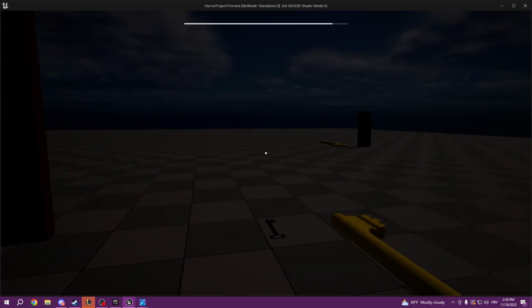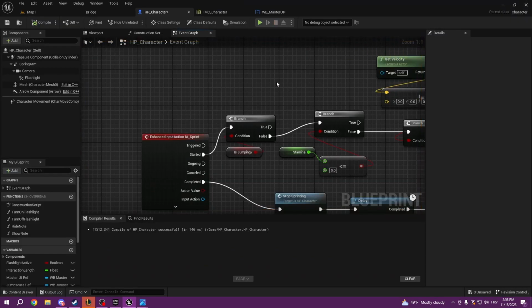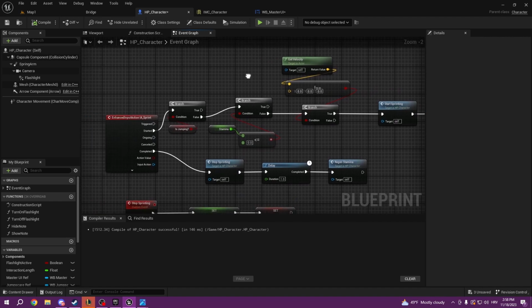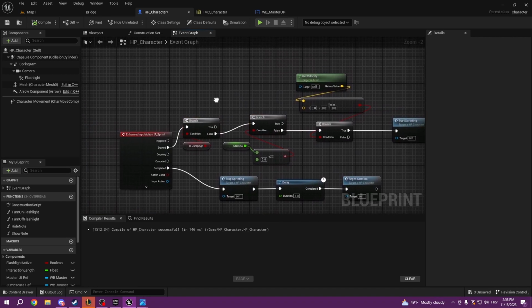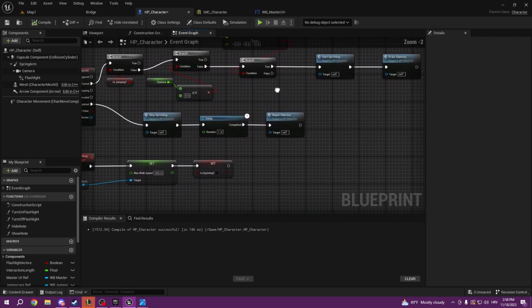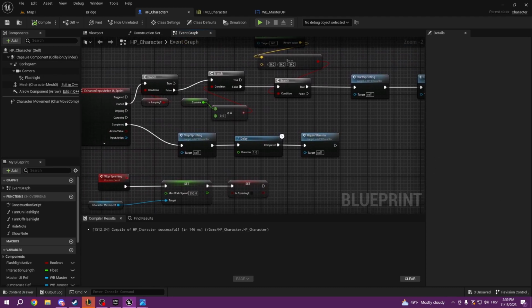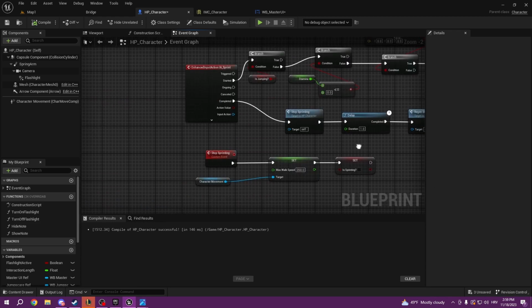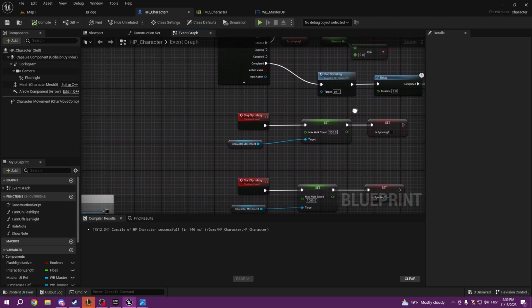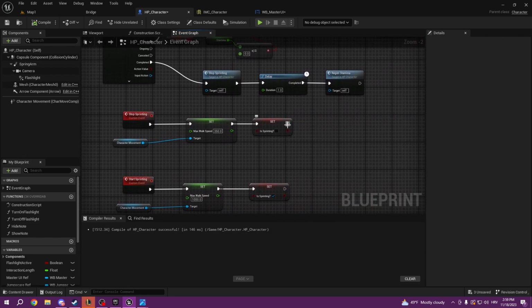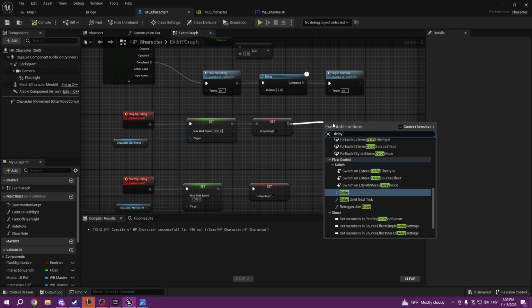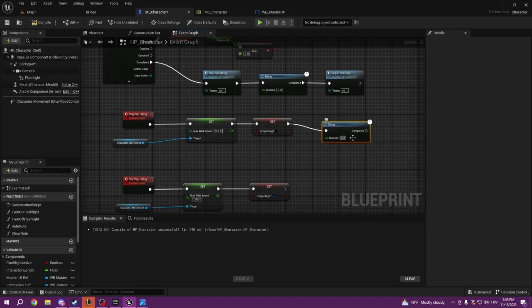It's just simple bugs, but I don't want to go too much into details in this series, because we are gonna have a lot of episodes where we're gonna be doing bug fixing. But for now, this should be a good system. And I wanted to come back here, and after we stop sprinting, I want to make a delay of 1.5 seconds.